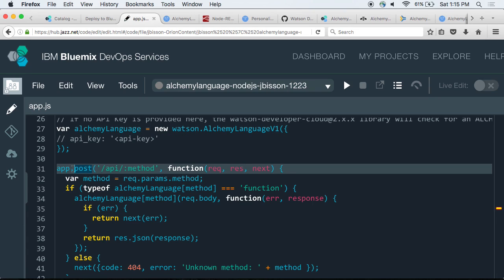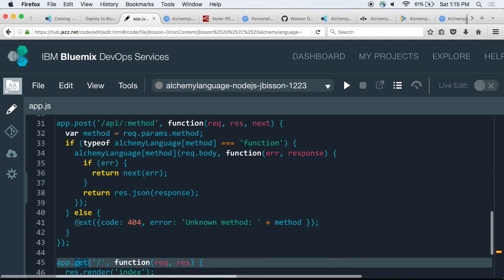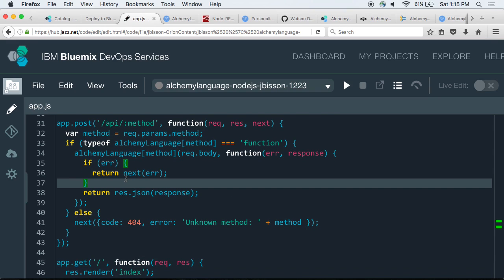So anyone that went to the Node.js session earlier, you learned about how the Express framework works. So this is just a post and a get endpoint. And so this data comes from the form, gets submitted into this method, and then analyzed.